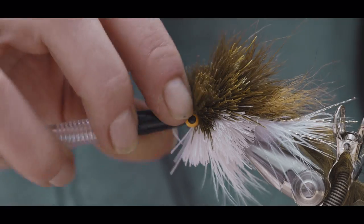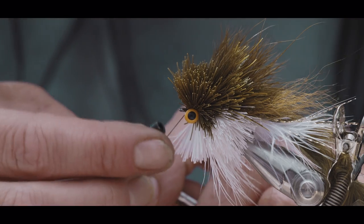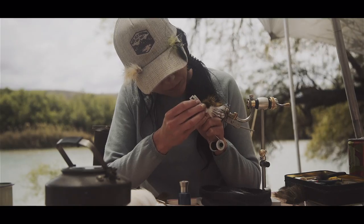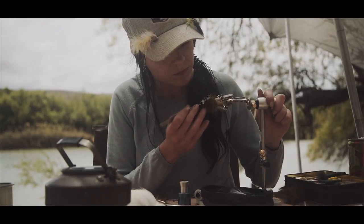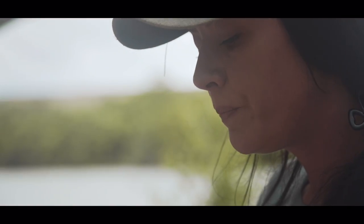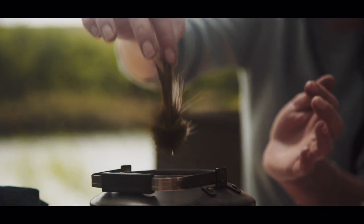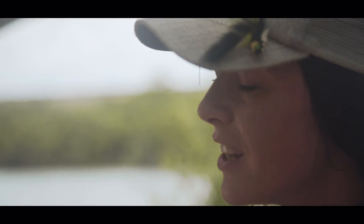Guiding for me is a passion. I enjoy teaching people how to catch yellow fish — not just for the sport aspects of it, as originally starts out when people want to start fly fishing, but also around the conservation parts of how to handle a fish correctly, why we fish certain ways that we do, using barbless hooks, trying to keep that fish in the water as long as possible, and just showing people that fishing is more about being out there in nature, a roaring river, and getting the whole experience around that.